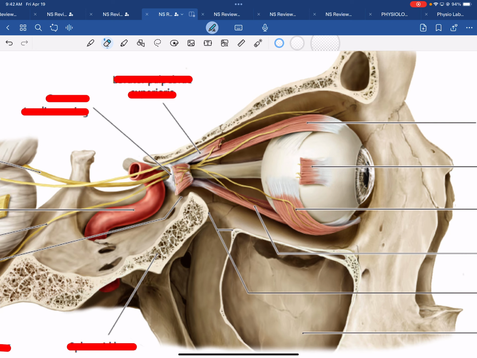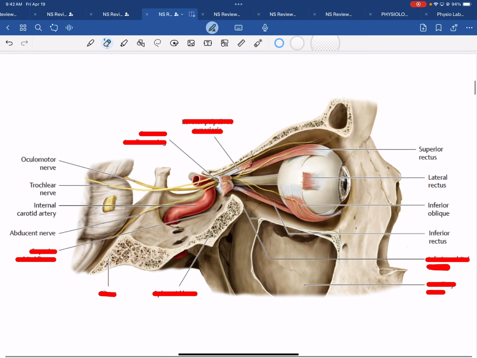Okay, and then what about the oculomotor nerve? We can just say all other movements of the eye, right? Elevation, adduction, yes. All of the other axes, yes. Good. I just think it's helpful to know specifically that these nerves go to specific muscles, and each muscle does a different thing. So you can still say eye muscle movement, eye muscle control, but this is how these cranial nerves are controlling the eye, right? By innervating specific extraocular muscles. Okay, good.